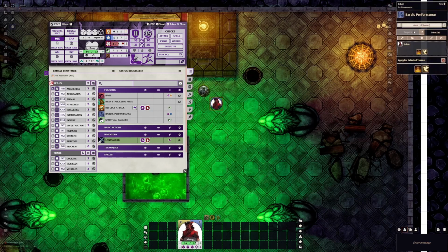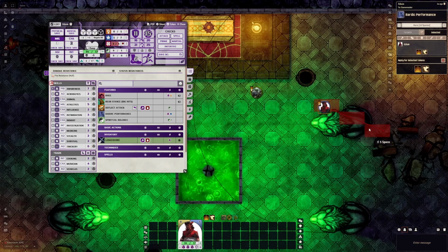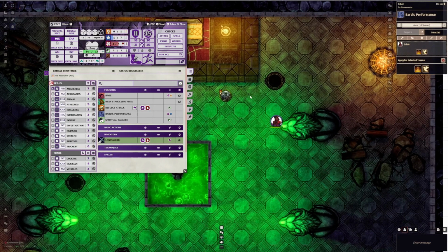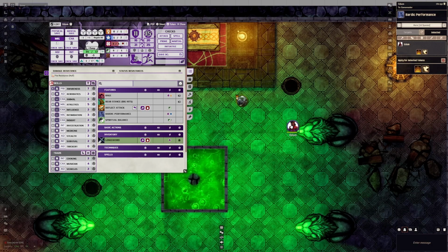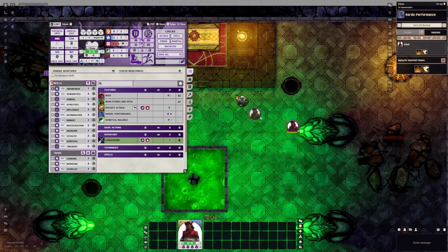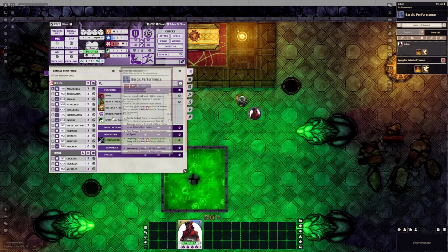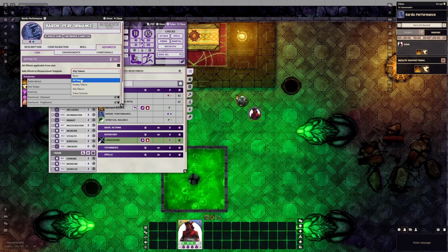And as you can see, our bardic performance was rolled on the chat message. We can see that there are only two effects. We can add this effect to our character, and now only those two will be added to the aura. And we can just remove it like this. So that's also one thing worth mentioning, and that you have two different behaviors. I mean, even more, because you can also select that you want to apply those effects to all tokens, only enemy, or use token selector.